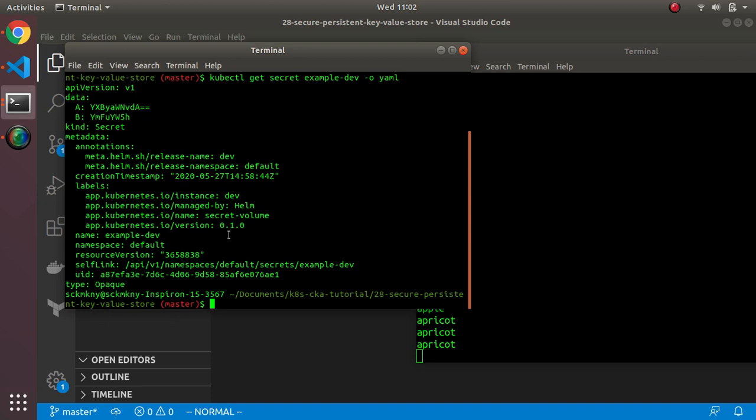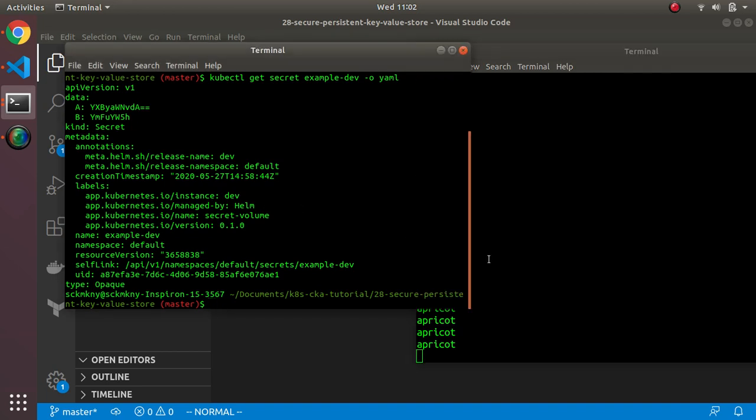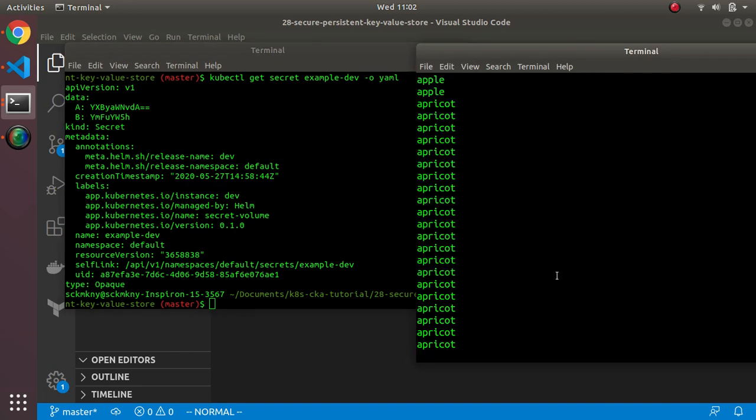I see apricot now. Okay, I guess you should believe that it changed, because if you look here, in about 30 to 40 seconds, that container now shows apricot as the value of A. And if I was to go into the secret itself, you would see it's changed too, right? So that was the whole point of this: changing secrets will eventually change the value of the file that is in your container. Okay, so let's kill this. I think that's all I really want to illustrate there.